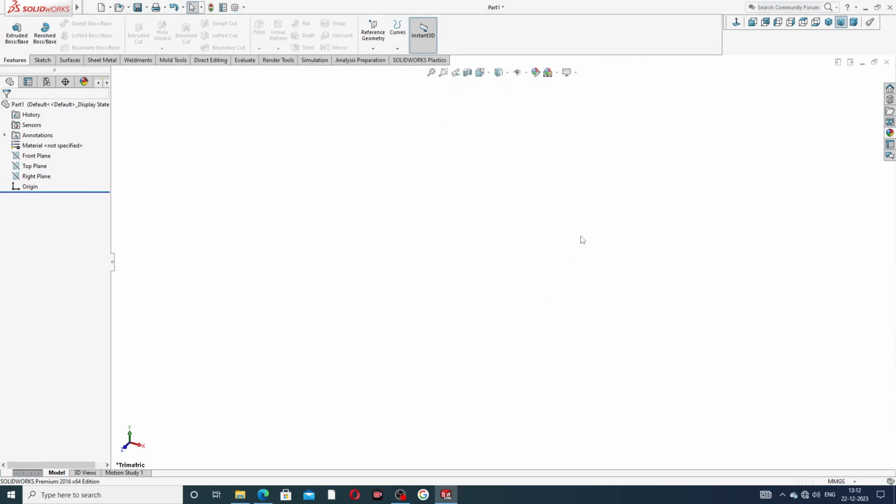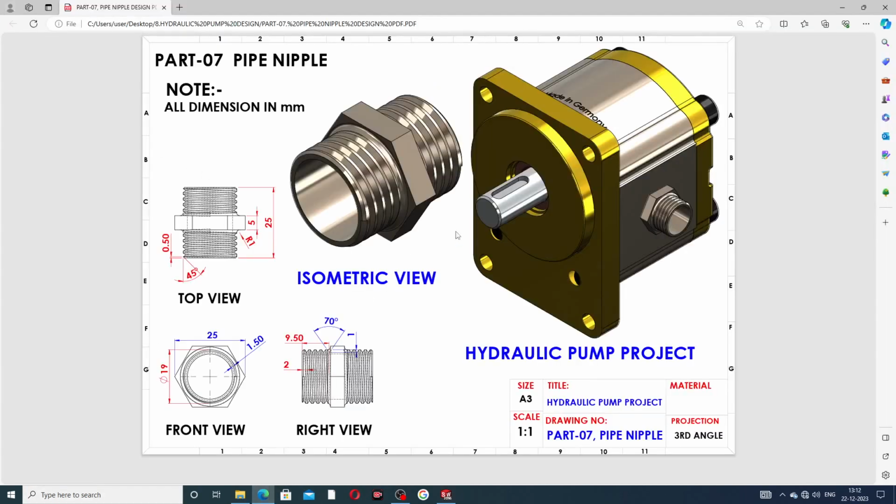All the points in the settings are very important. At first select this, and all details you can see here on the screen. Select the front plane here. The front plane is better.